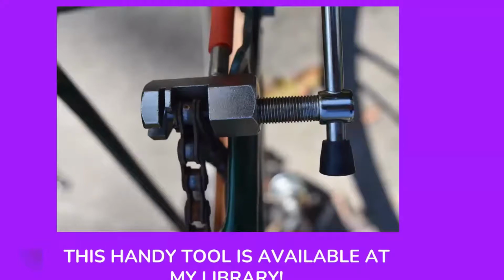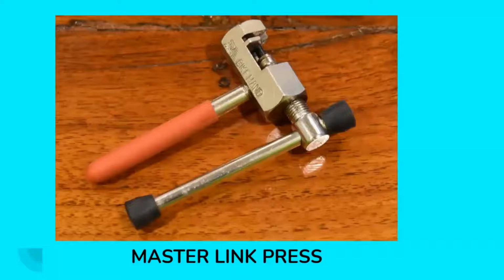Now this handy dandy tool is available from my local library. It comes in that little bicycle repair kit. And it's used to drive the pins out of the master link. Or like I said before, if you can't find a discernible link, just any link will come apart just like this. You drive one of the pins out and the link comes right apart. Here's a closer view of that master link press.